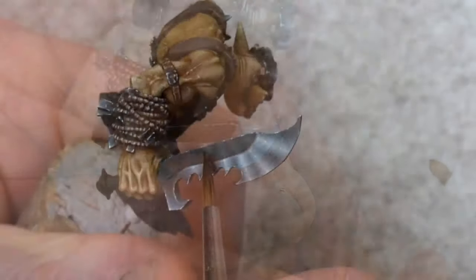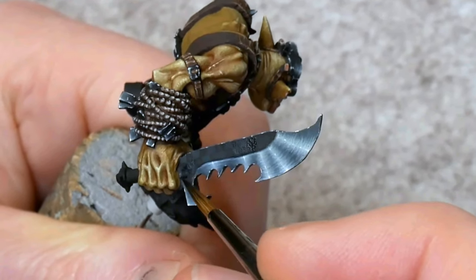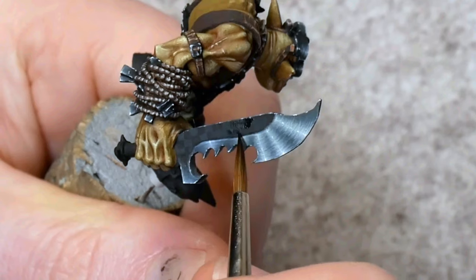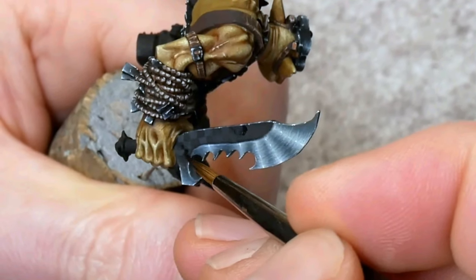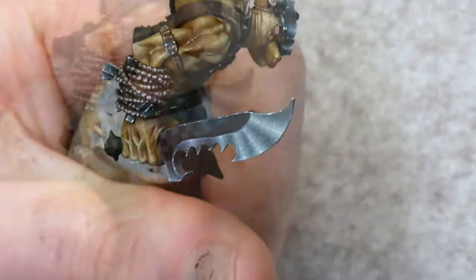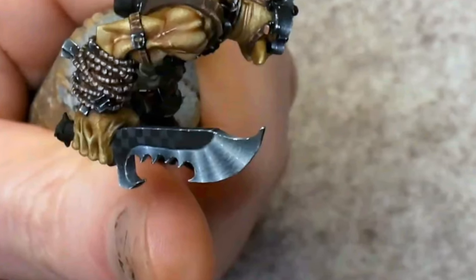To make the checks fade out, you're going to gently and smoothly draw the side of your brush along and over the checks in whatever direction you want to create the fade. In my case, I want it to fade out towards the outside edges. You're going to have to do this over several layers, letting each one dry before applying a new one. You can speed things up by using a quick blast of a hairdryer between each layer — just be sure to use it on the model and not your actual hair. After a few applications of the glaze you'll start to get this really cool effect where the checks appear to be disappearing into the black.